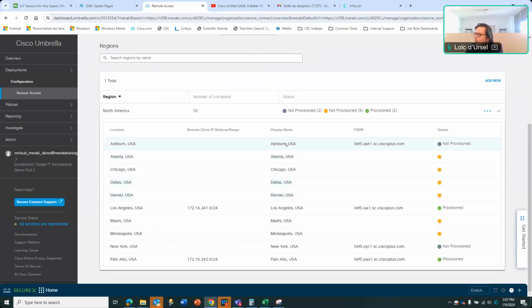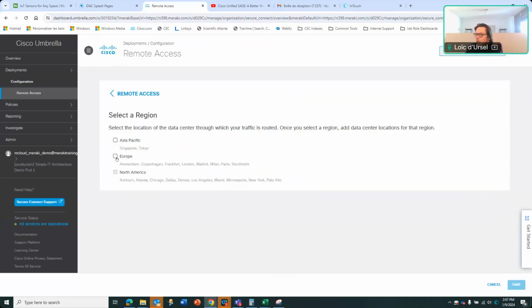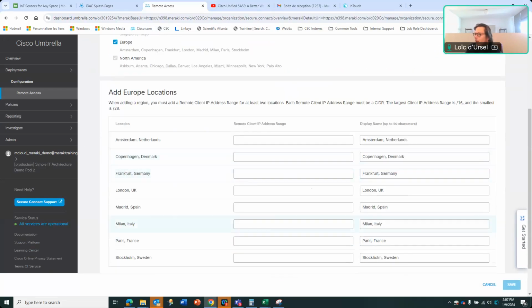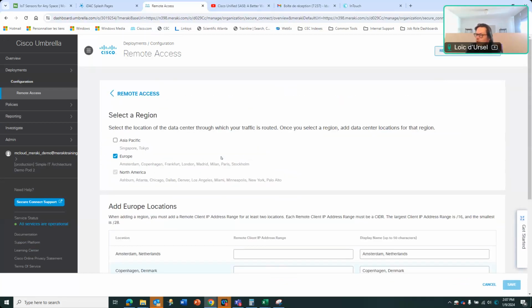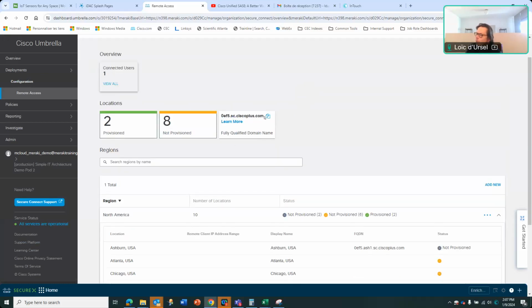So you have the number of locations, provisioned, not provisioned, the status, and you can add a place, Europe, and then the remote client IP address range, display name, and so on. And that's it, very useful. And here is the website with the fully qualified domain name where people can access the VPN.